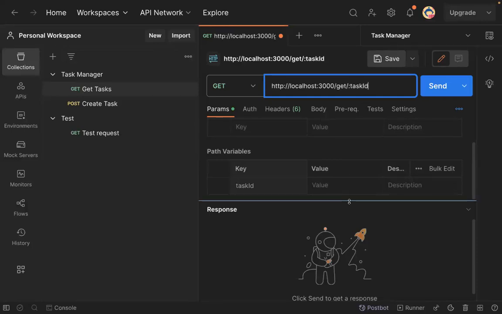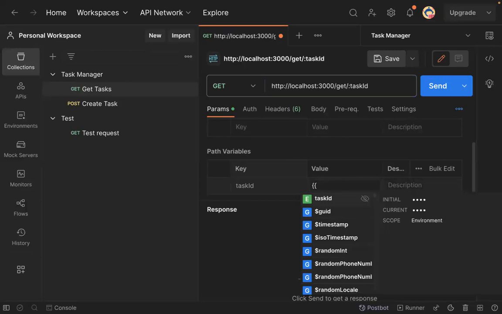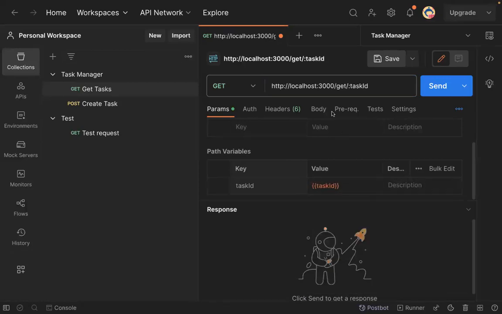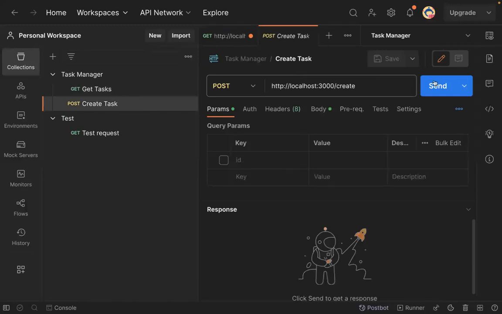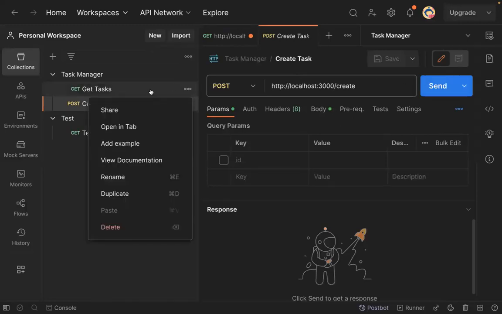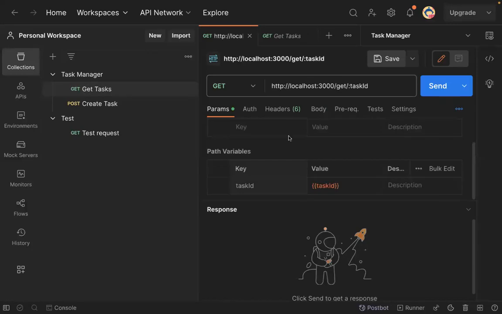Okay, let's assume we want to fetch a task. Let's say we come here and then we see task ID. We want to fetch this task by its ID. But first of all, let's make a request to get some tasks here. And let's save this one.